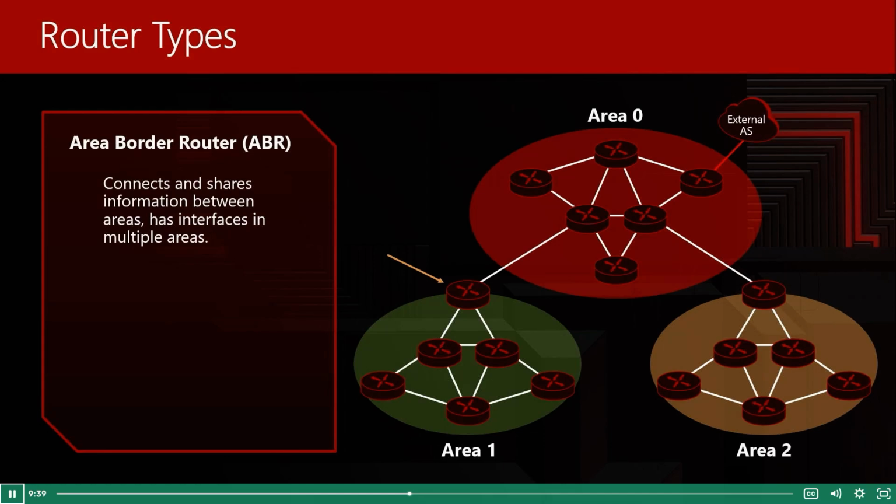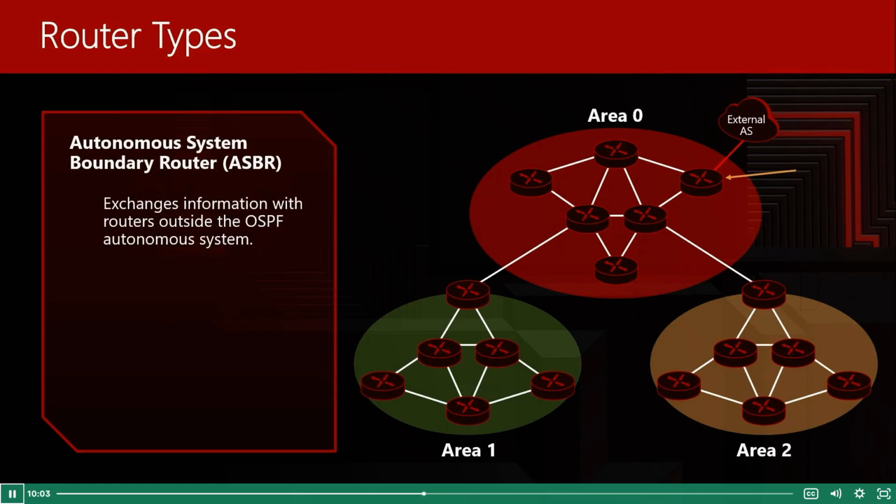An area border router, or ABR, is going to connect two or more areas together. But remember that all additional areas must connect to area 0. So we know that any area border router has at least one of their links on area 0.